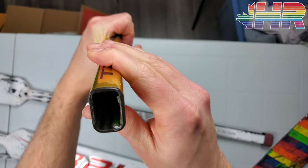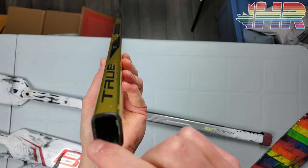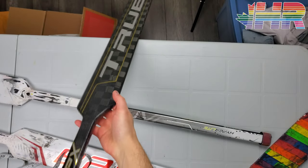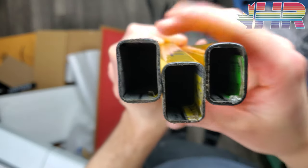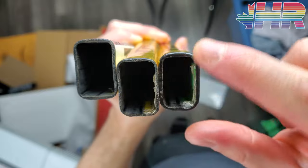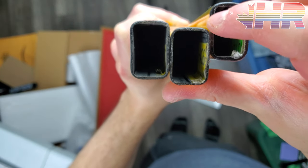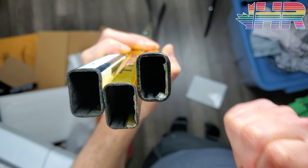Looking into the shaft gives a decent idea of what the shape looks like, and you can just see how tiny it feels — it really looks and feels smaller than a normal shaft. The walls still look pretty thick, which was surprising to me for how lightweight this is. Usually rare limited edition sticks have super thin walls, but this one doesn't. As a comparison between the goalie stick, the PX player stick, and a normal AX9 player stick, the goalie stick is considerably thicker all around, which makes sense since it takes a ton of impacts.